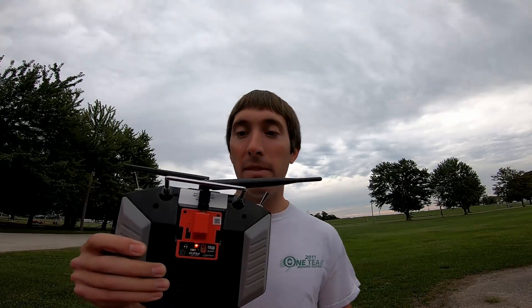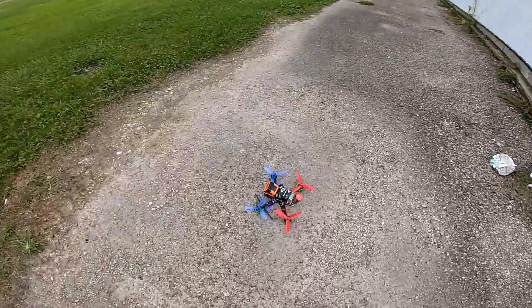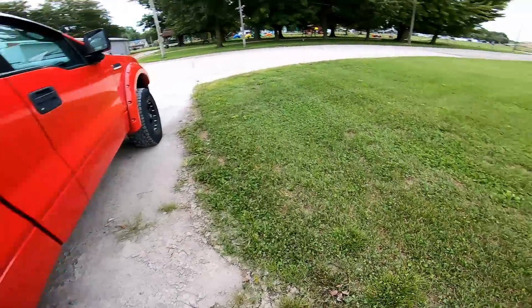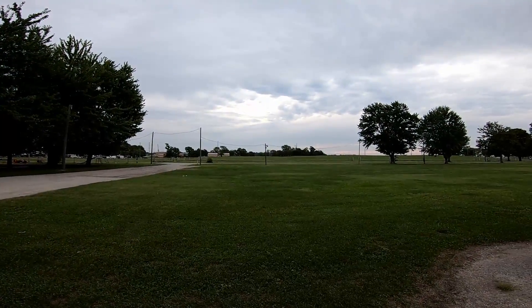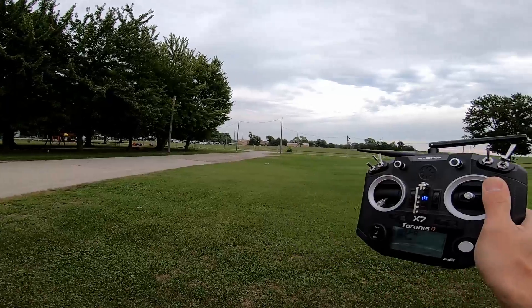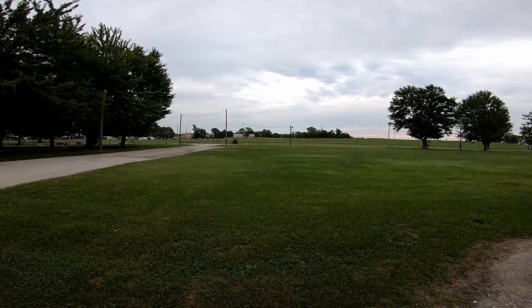Alright. I've got the dipole on — the stock dipole. I've got it turned down to 10 milliwatts of power. I've got my quadcopter here, it's set up. I'm waiting for it to acquire enough satellites to do this test. Basically I'm just going to fly out that way. You can see there's some power lines there. There's a road close — we've got this road, it goes into a T.